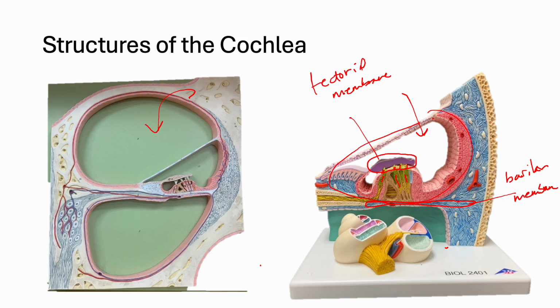So what that means is, as these hair cells are vibrating, they make contact and push up against that tectorial membrane, and that's going to cause those hairs to bend. It's the bending of the hairs that will eventually lead to the opening of ion channels and the sending of a nerve impulse. That is the part that is important in us actually detecting sound and sending that through a neuron, a pathway to the brain, so that we can understand and perceive that sound.